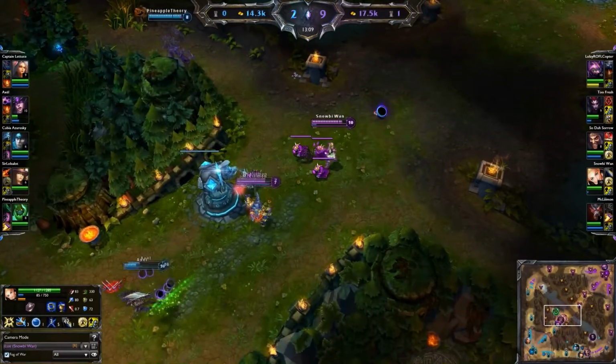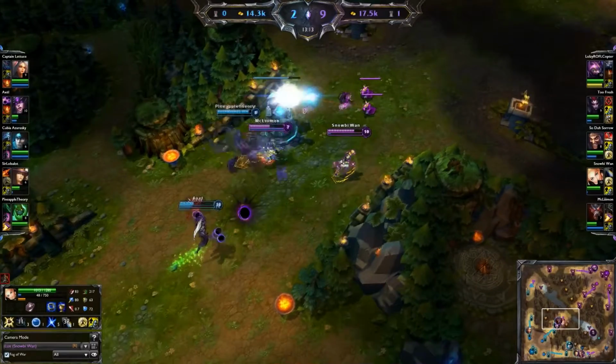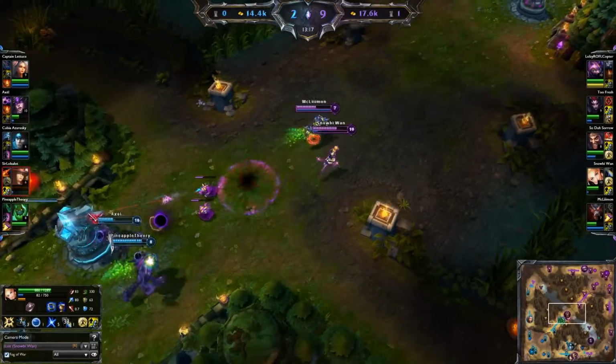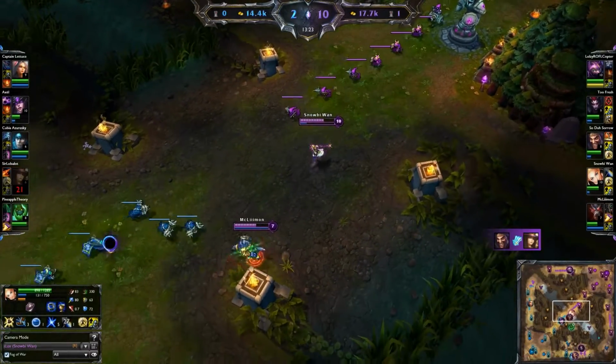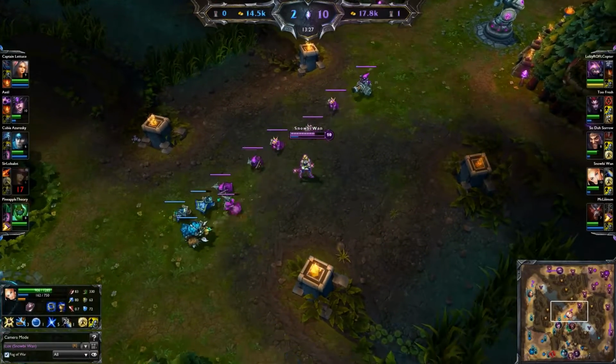And like I said, she definitely benefits from CDR so that you can get to the point where you can really spam those spells. There's a nice Q onto Zac to really make sure he does not dive anymore onto Warwick. But very, very nice, straightforward combo of abilities right there. But yeah, so that's pretty much it.